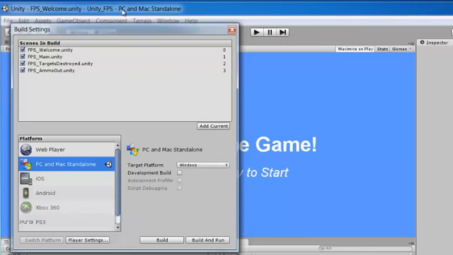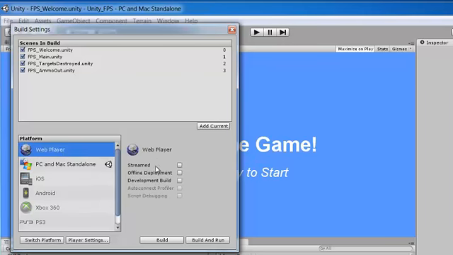So the other choices here, we have the web player. There's a couple of different choices here in checkboxes. Streamed refers to situations where you have a number of different scenes, and for a game to start playing, you don't need to have all of it loaded at once. You can just start as soon as the system deems that there's enough of the content there to start playing the game. So it takes a shorter time to load and get the player up and running.